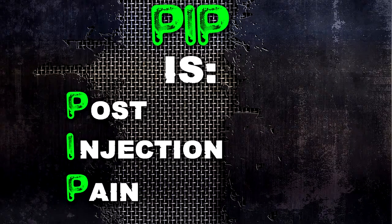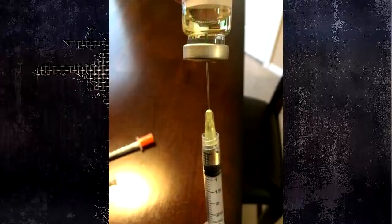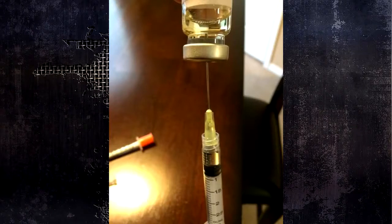I still didn't understand that you've got to pull back on the syringe really slowly to get the oil into the syringe. So one time, I think it was my 3rd injection, I pulled the plunger back so fast that it pulled completely out of the syringe, and then all of the oil went flying everywhere, on me, on my floor. So that's one dose I'm not getting. But by my 4th injection, I was finally on top of things and was doing okay.